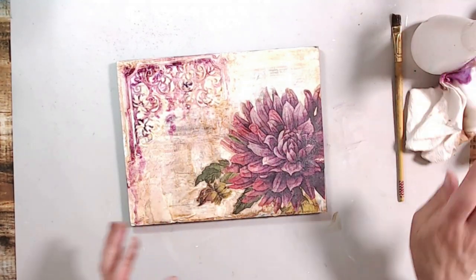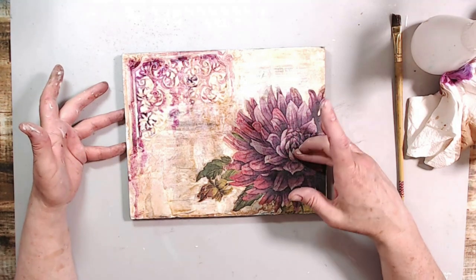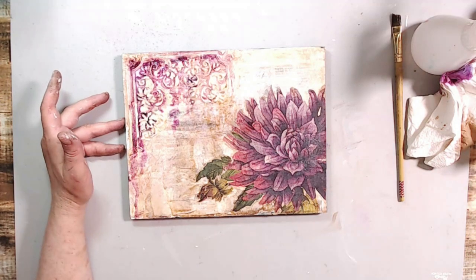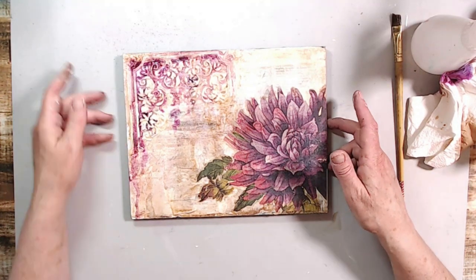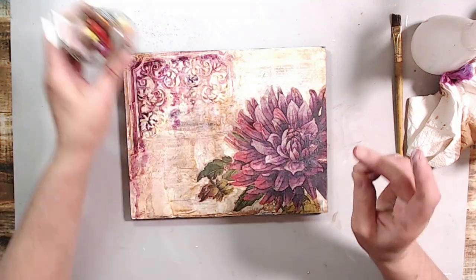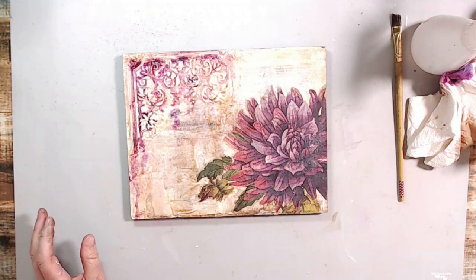Okay, so I'm going to dry it. Then we're going to put some clear gesso on here. And we're going to finish it with our charcoal pencils. And I got some cool water-soluble pencils. We're going to use some of those. So I'm going to dry it. I'll be right back.